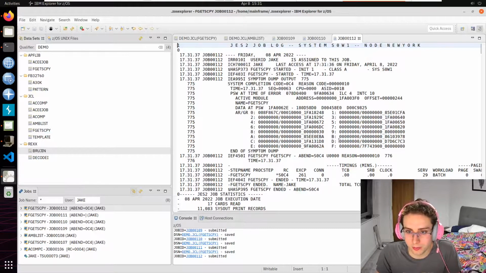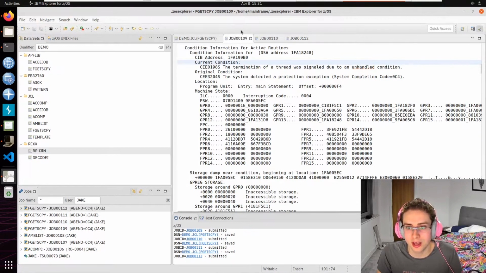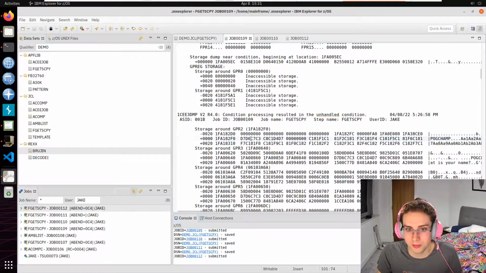Okay, so if we look at register 13, we can see that we've clobbered it. We've put D7, D6, C7, C3, and if you have a look at PogChamp, that's what PogChamp is.